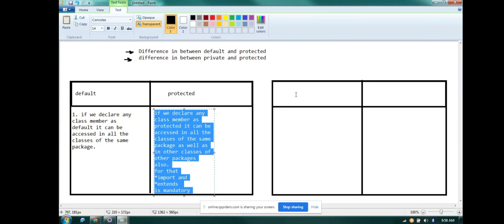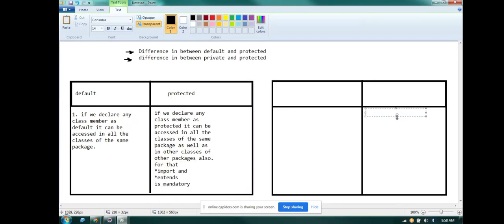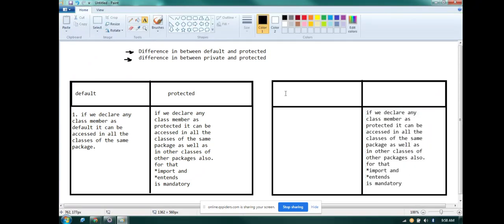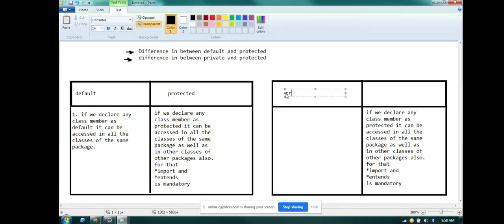Same point I'll copy, protected. This is my private, this is my protected.